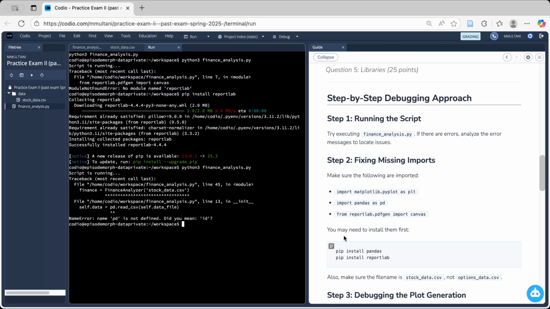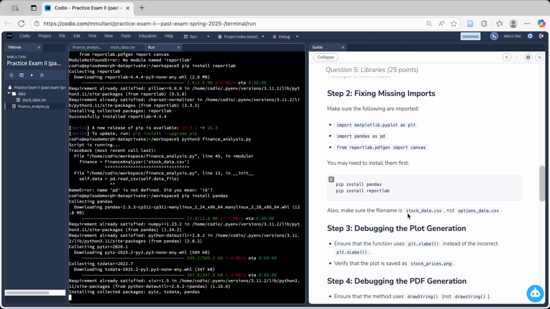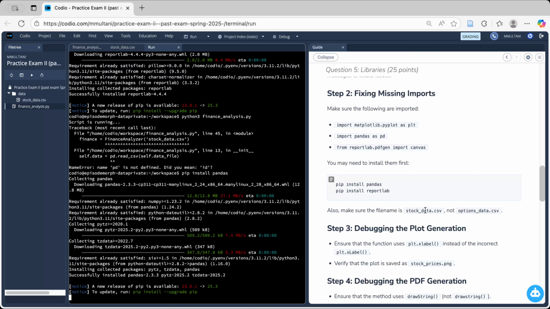So it seems that we need to install the other module as well, the other library. So let us install that. And we need to make sure that the file name is stock_data.csv, not options_data.csv.